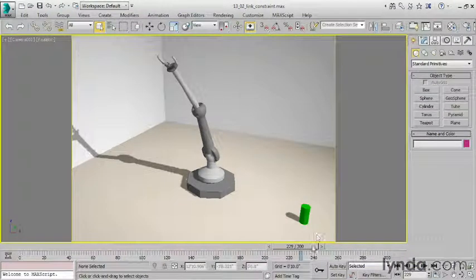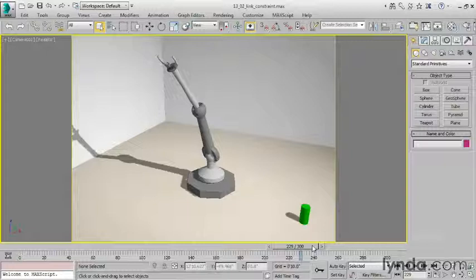In a case where you want an object to pick something up, or if you want to have, for example, a baton pass from one character to another, or even just the act of picking up a glass of water or anything like that, throwing a ball, in any case like that, you can't use a standard link. You have to use a link constraint.